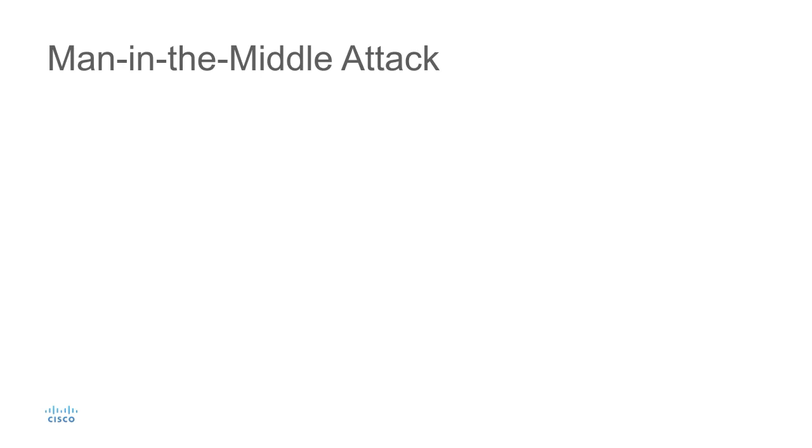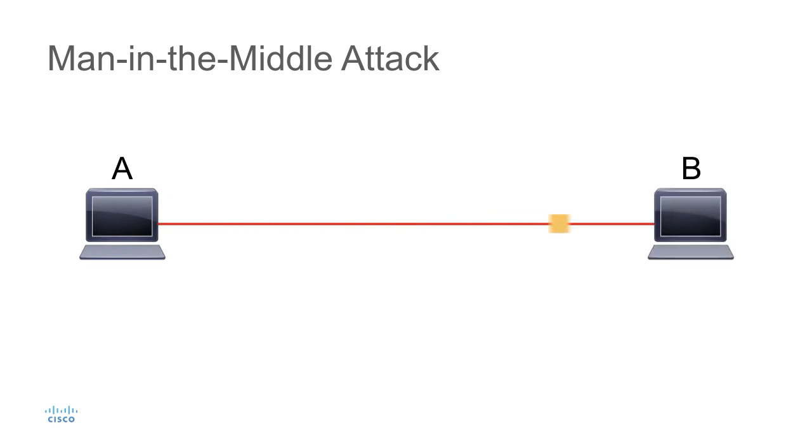A man-in-the-middle attack is the type of an attack where somebody who is malicious inserts themselves into the middle of a conversation between two systems. So imagine you have A and you have B, and they're talking to each other, and then all of a sudden C ends up right in the middle of this conversation, and all of your traffic starts to move, rather than directly between A and B, through C. C has inserted themselves into the middle of that conversation. A doesn't know it and B doesn't know it.